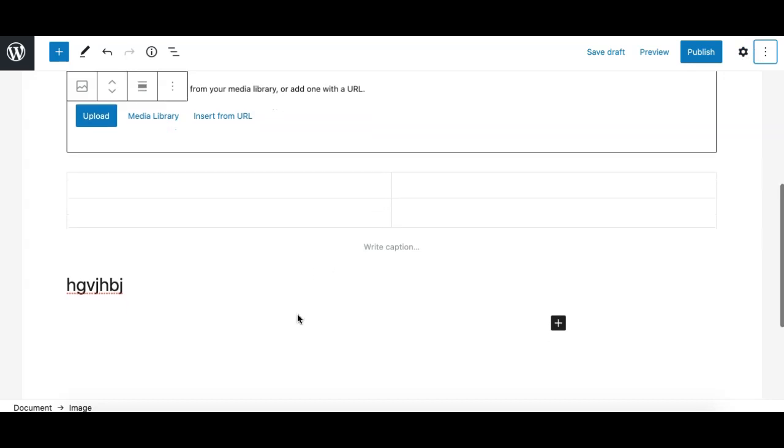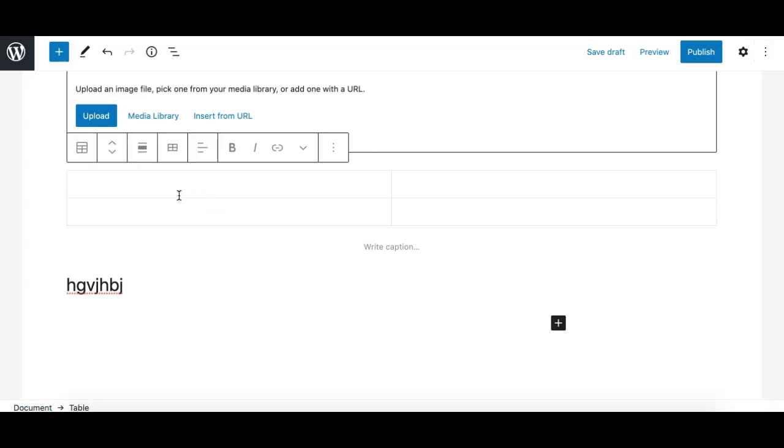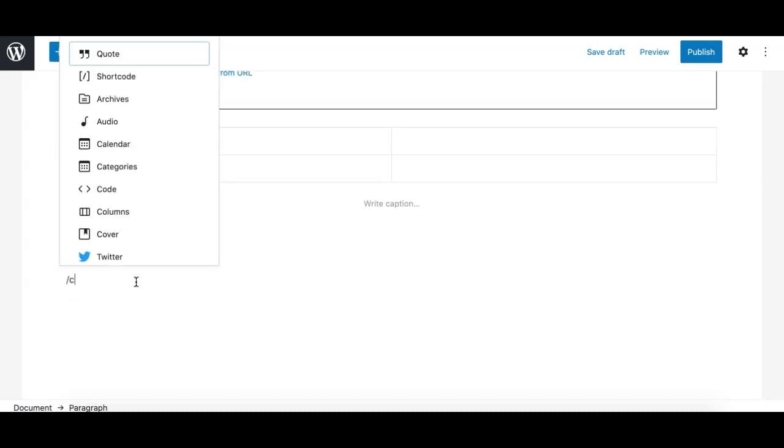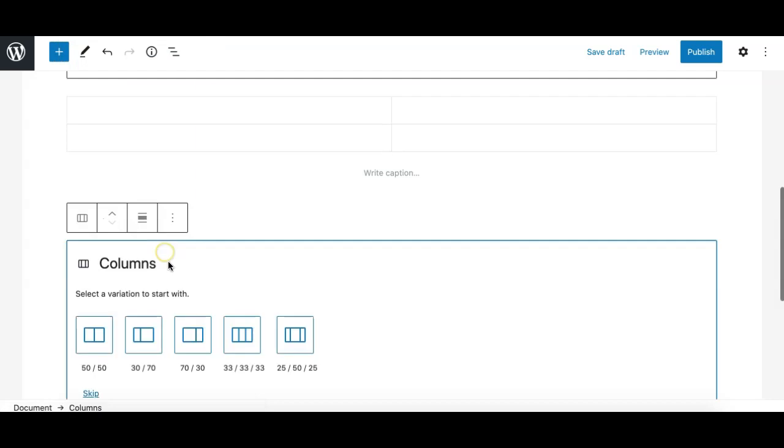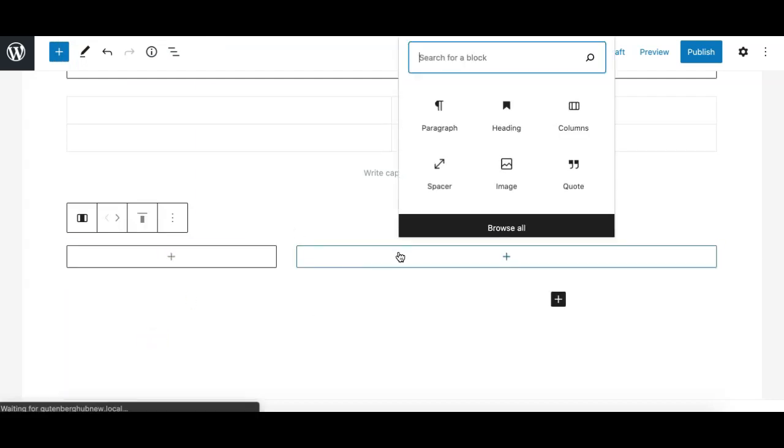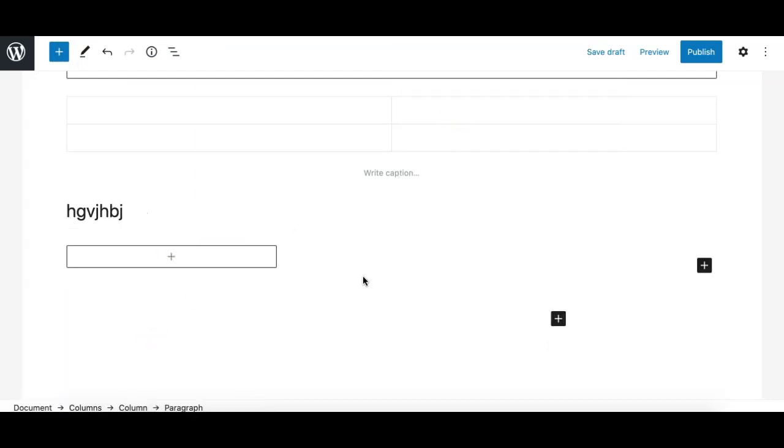Lastly, at the bottom we have a breadcrumb navigation which allows you to quickly move between blocks. I'm on this table, and it is showing me where I am currently. So I'm in the table. For example, if I add a columns block and I add another paragraph inside a column.